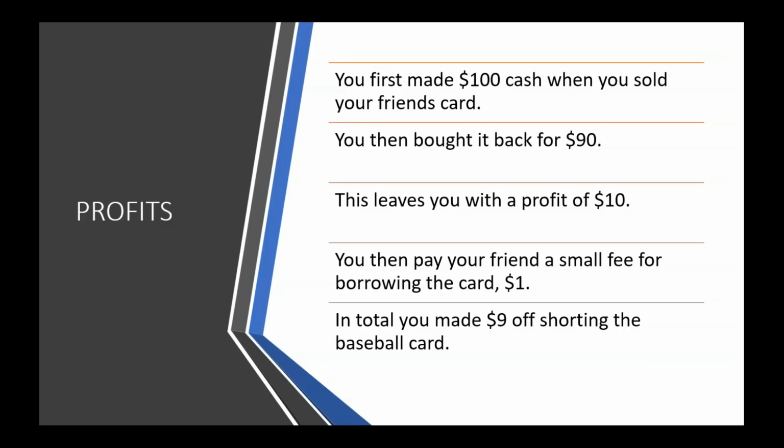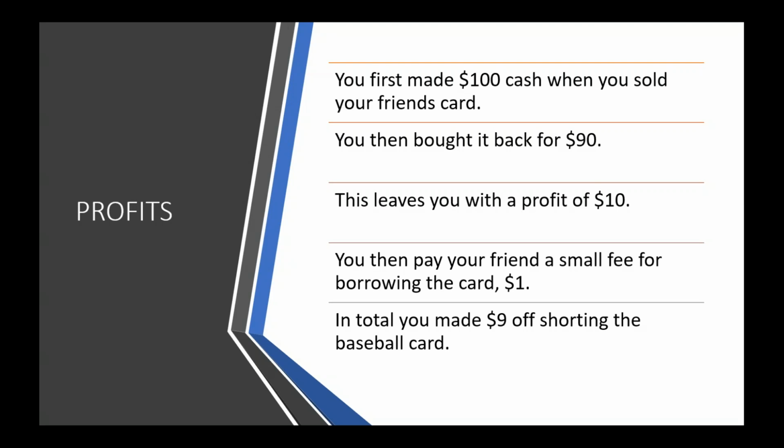So what just happened in that story? Well, first of all, you made $100 cash when you sold your friend's baseball card. Okay, $100 cash right in your pocket. Well, 3 months later, you went back to the store and you bought it back for $90. Congratulations, you were right. The value of that card did decrease.